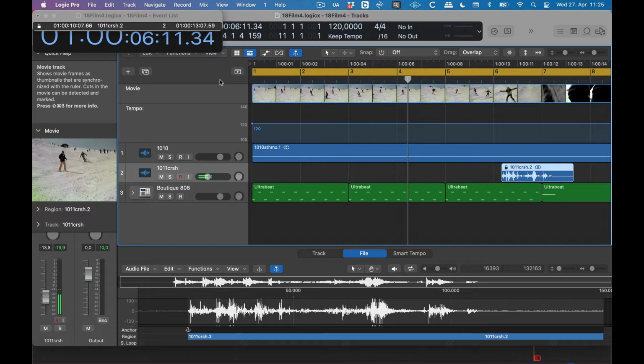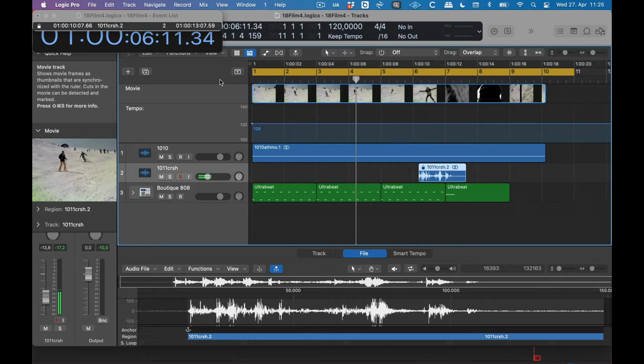So in short, Pro Tools is pretty good in working with sound design and effects for a movie, and Logic is pretty good in composing. But of course you can do both with both DAWs, and you can do it with all other DAWs too. So it's a matter of personal preference. But me personally, I've been working a lot in Logic because Logic provides a kind of mixture where you can do both.